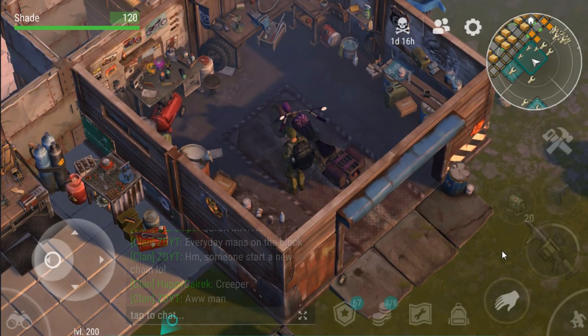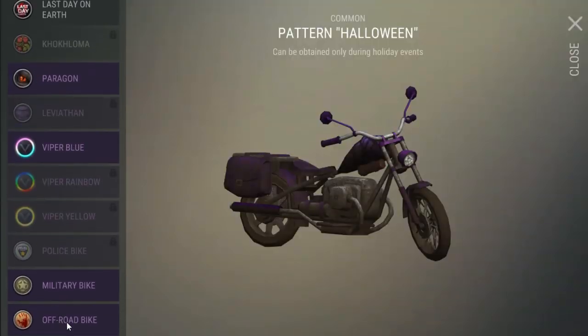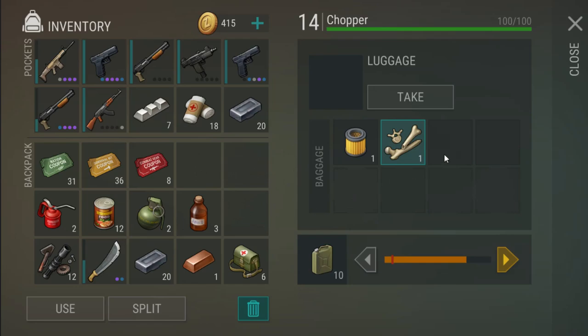Okay then, let's see what this new chopper is actually going to cost paint-wise. I'm surprised it doesn't cost things like plastic. So, Paragon. There we go. Oh, that's quite cheap. 5 white, 40 black, 5 yellow. Let's make a little bit of space in our inventory. And then we will go and grab those bits.